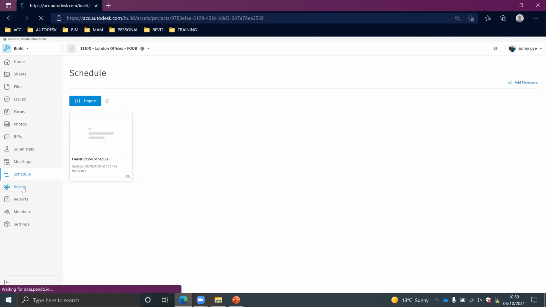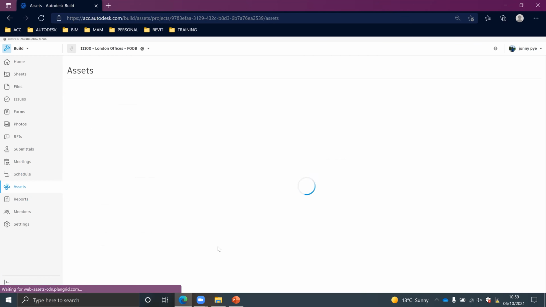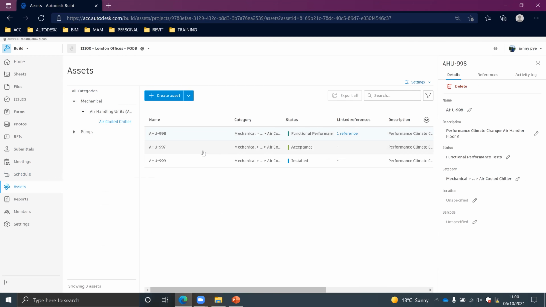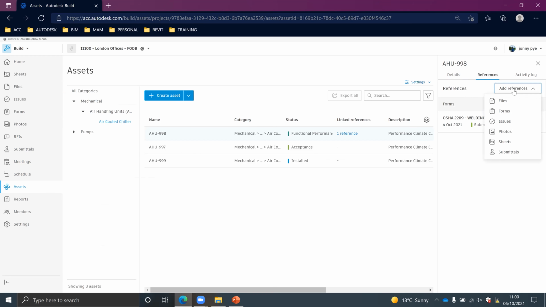So the last thing I will show in here, and I will go into this on the mobile app as well, is the assets area. The assets area is essentially where you keep an eye on things you've got on site. For example, we've got some air-cooled chillers here. Maybe you go to site and do an installation inspection on this, or perhaps even maintenance checks, and then you can add references to your assets. An example of where we've used this recently with a customer is they do a lot of forms and checklists in flats, and buildings, and things like that.